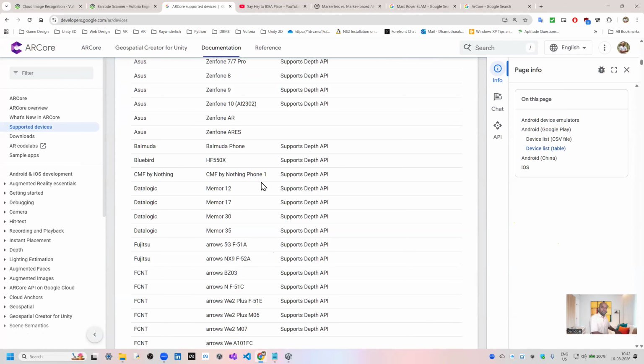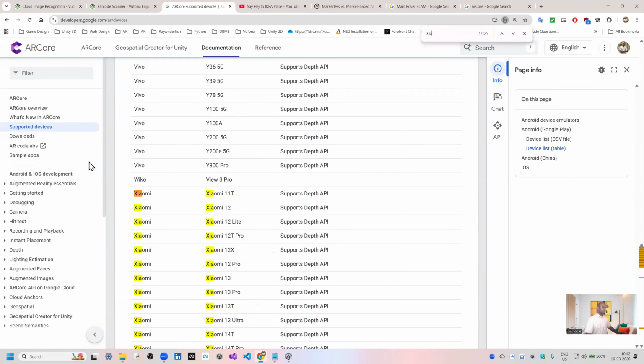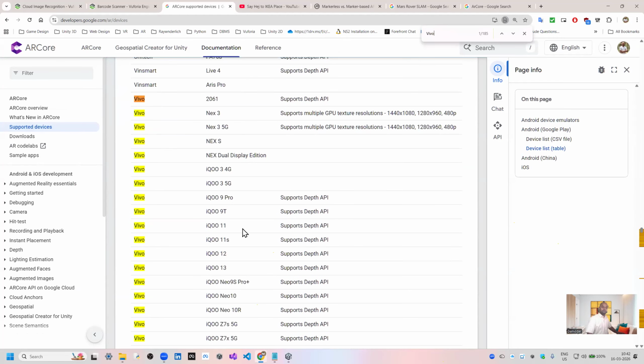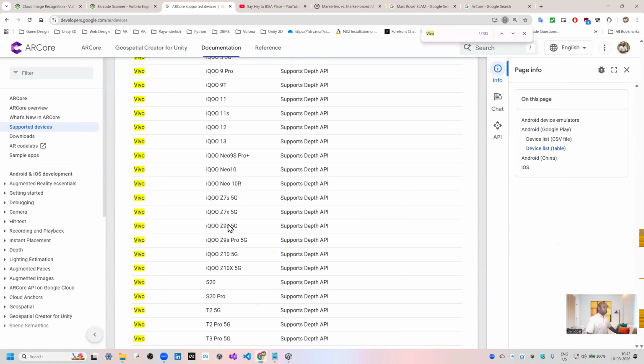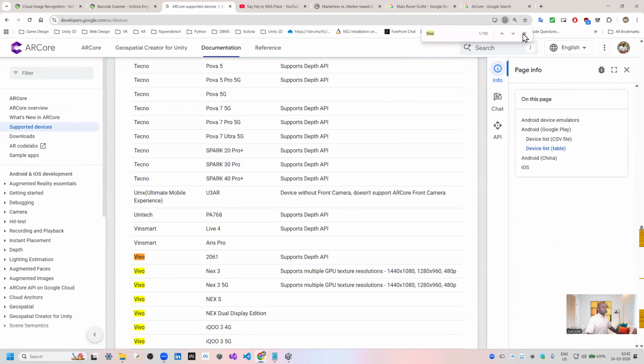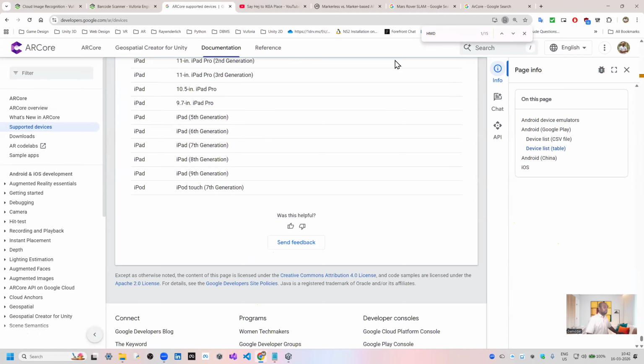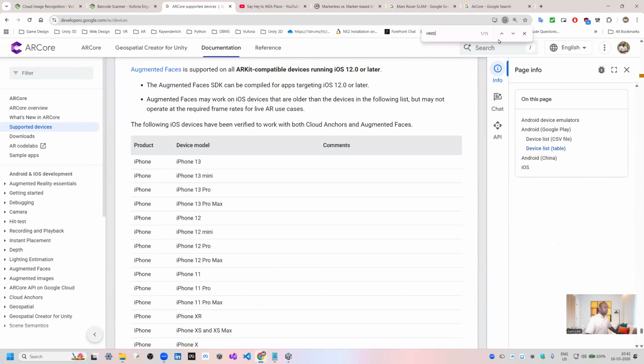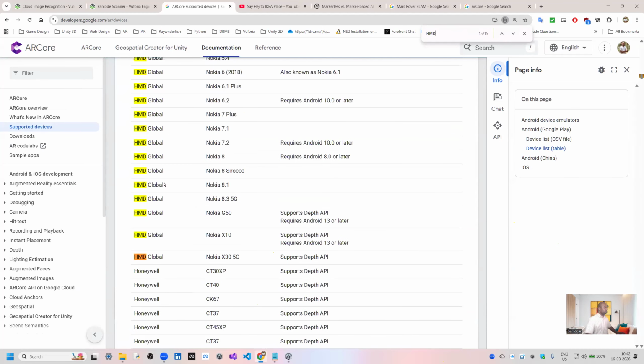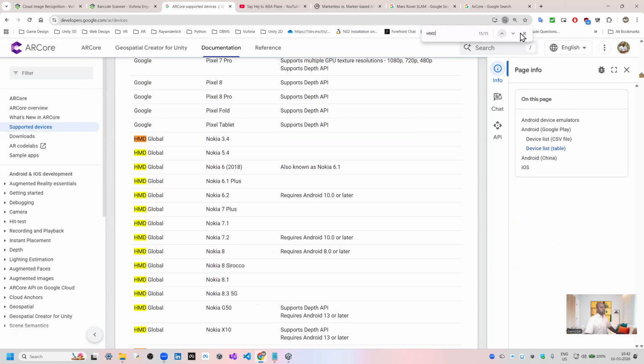Press Ctrl F and search here, for example Xiaomi or Vivo. Okay, all are supported here. Or HMD, you can see a few phones are supported. Okay. Fine.